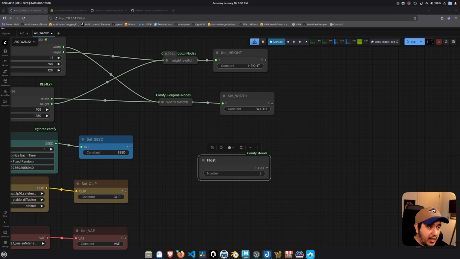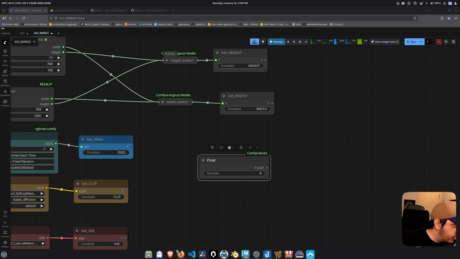So this high noise and low noise split is not only for WAN 2.2, of course. This is an advanced LLM mechanism. The reason they introduced something like that is for optimization purposes. So you can load a very large model like this, but you can separate it into two and still get a nice result with less compute time.